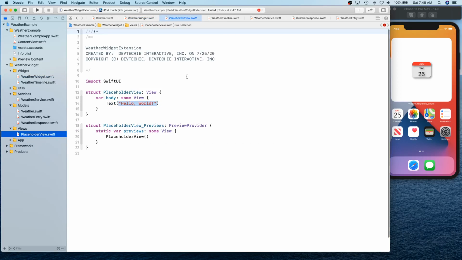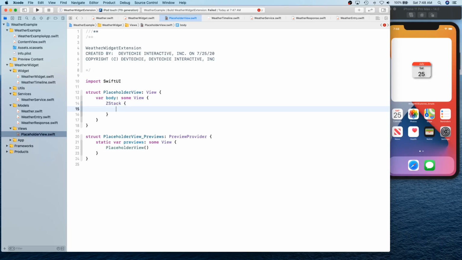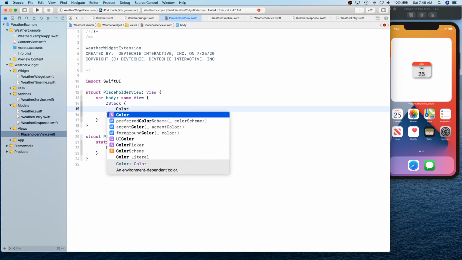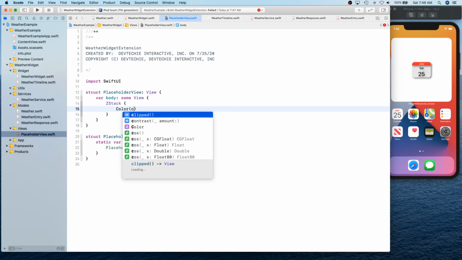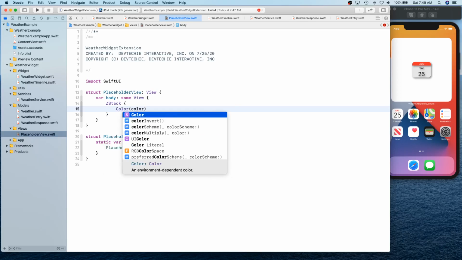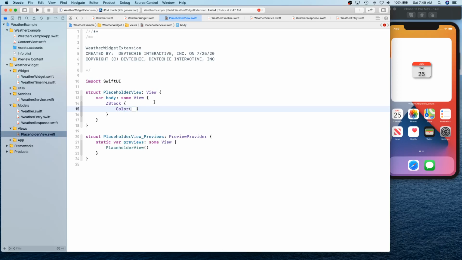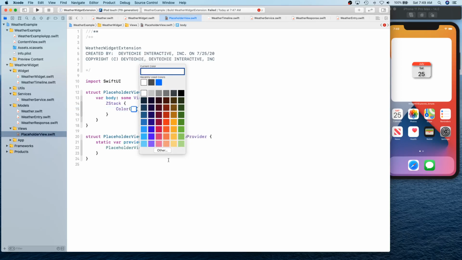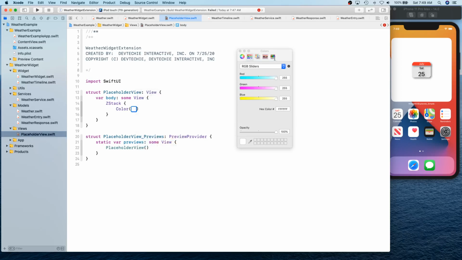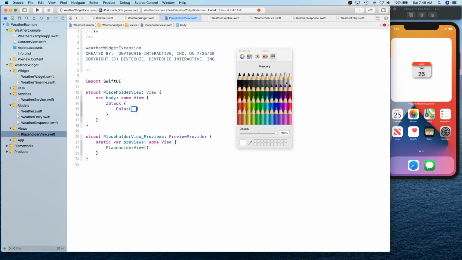Okay, and this placeholder view is going to be a ZStack, and inside the ZStack we are going to take some color. So I'm going to use a color literal, and let's select something off white. Maybe this one is okay.